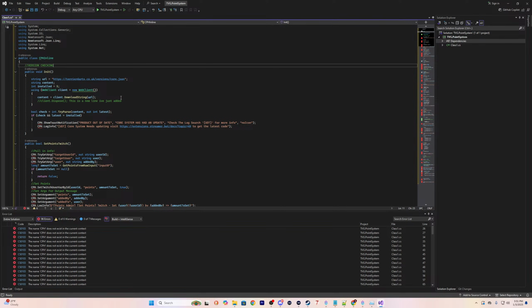This is like a version check, which I don't really care for, to be honest. Not really any reason to have this. If you would want to have versioning, I guess this could be a reminder if there's an update, but we're just going to get rid of it.